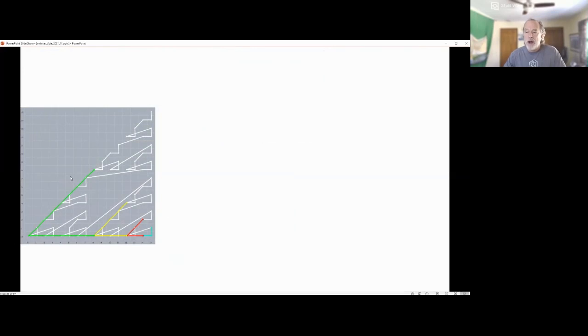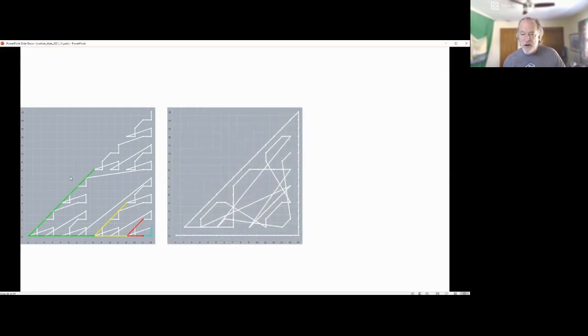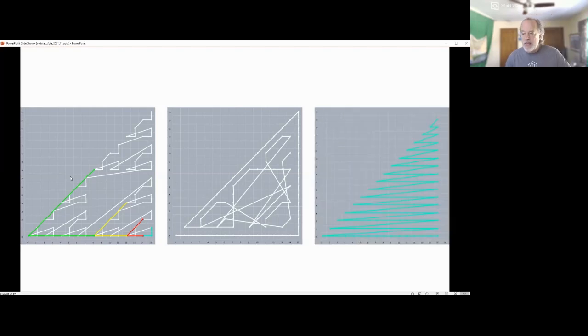Now, you could do other algorithms to construct that artifact. The one on the previous slide was constructed from left to right. And if you constructed it from right to left, you would get this kind of a graph. And this one here is not using frames at all. It's what I would call a top-down construction, where you draw the outline of the largest triangle first, and then you break that down into smaller problems, and then you work on the smaller triangles, and you keep doing that. And then the last one here is the graph that results if you construct this using the elementary cellular automata rule 30.